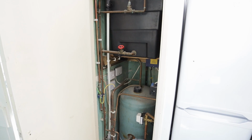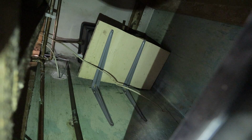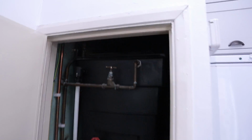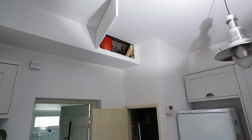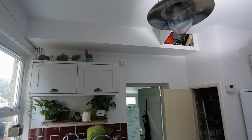Where we have a vented cylinder and cold water storage cistern, there's also a header tank that's totally inaccessible right there. Probably because it was inaccessible when it failed, or the float failed, whatever failed there, they sealed the system, and you can see up there's an expansion vessel and a filling loop. So the job is to take that back boiler out, extend the gas supply, put the boiler here, and then take the flue out through this boxing above the kitchen.